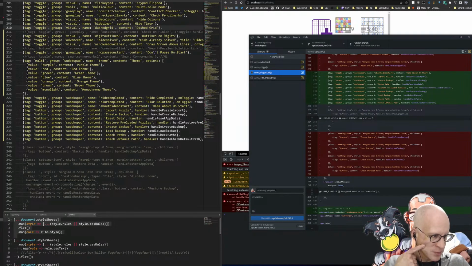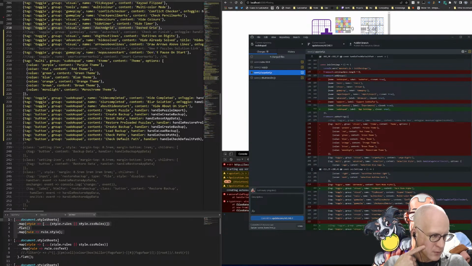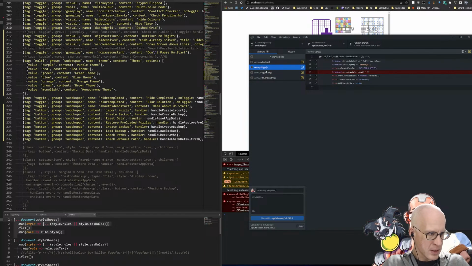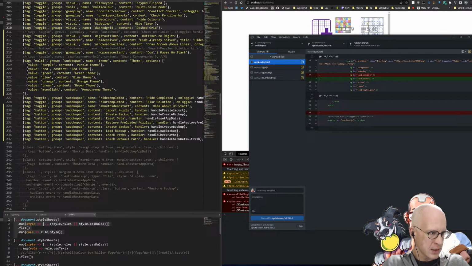We removed these because we didn't need the setting item stuff anymore. And then we just added all the grouping stuff. Got rid of that. Added the SudokuPad group. All right, I think that's good enough. So that's basically all the settings stuff.